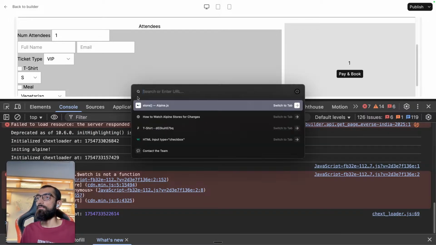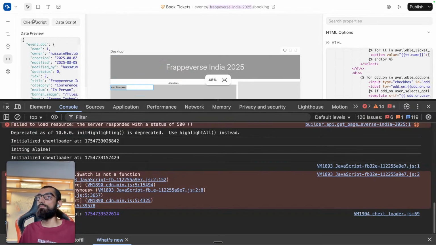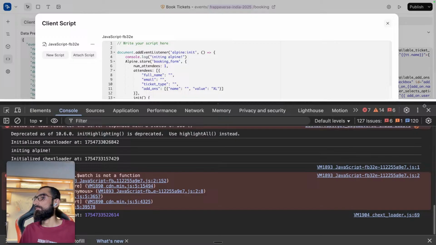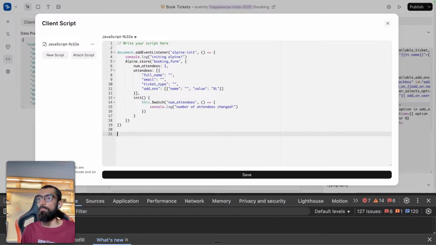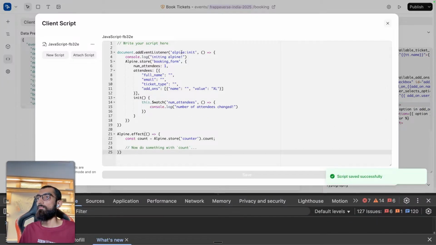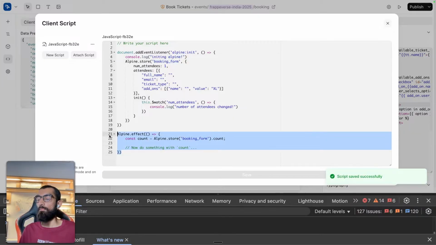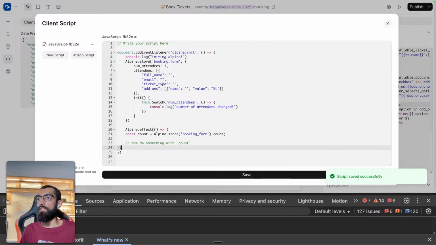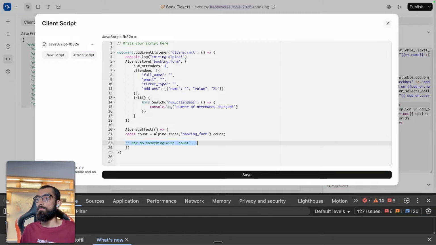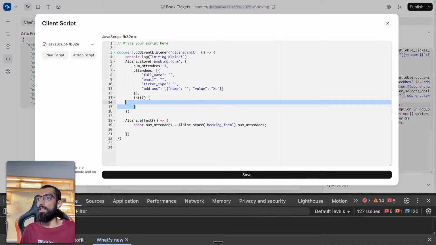Let's try this. We have to move it inside the document event listener. Now we want number of attendees. Let's console log. This won't work, so let's remove it as we tried.